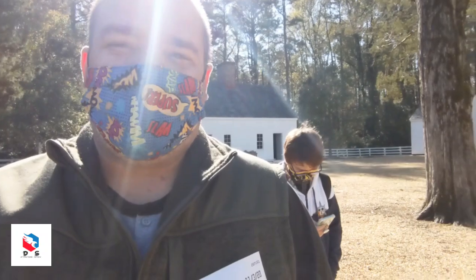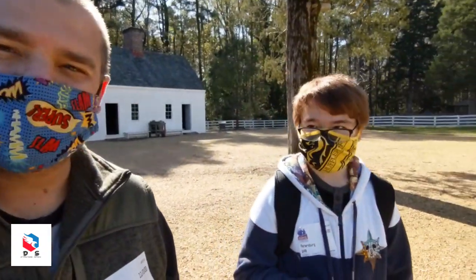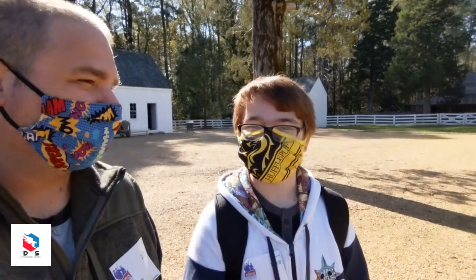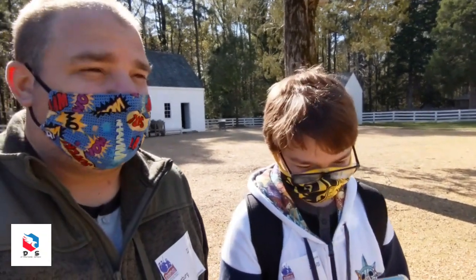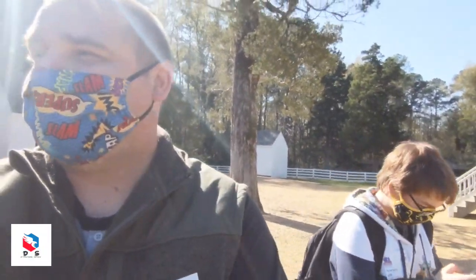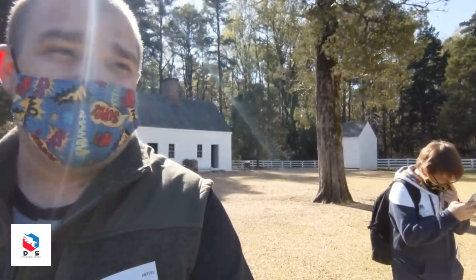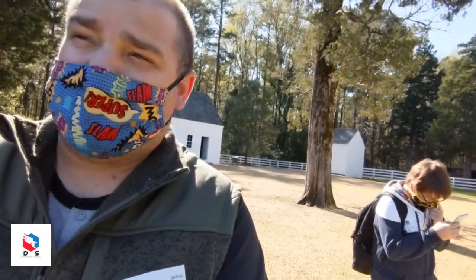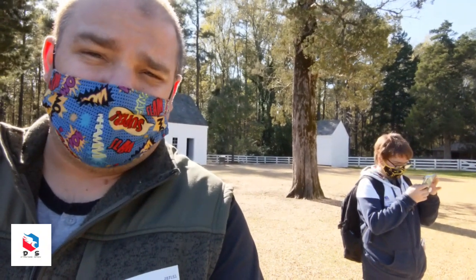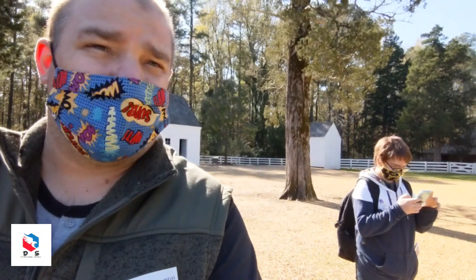So as we're leaving the Tudor Hall, what were you doing, Tim? I took a picture. I really want to see if there's something in the windows. Tim asked me if he thinks this place is haunted, and honestly, it's a battlefield. So I'm going to go with yes, it's haunted. So, of course, he's looking deep into those pictures of his to see if he's found a ghost.